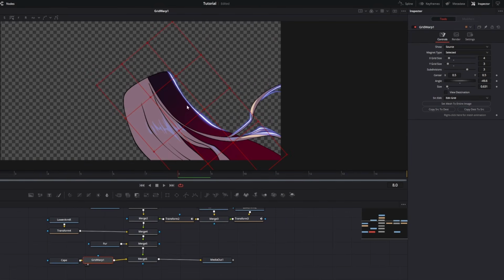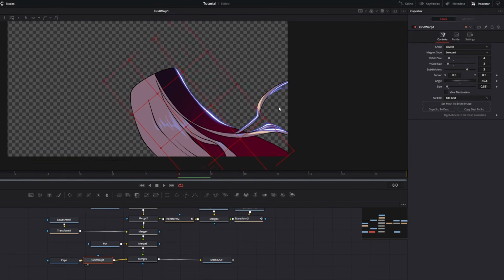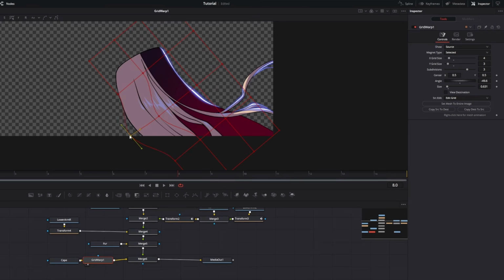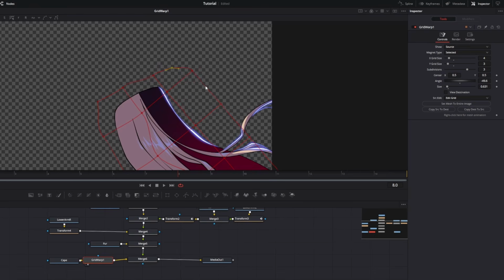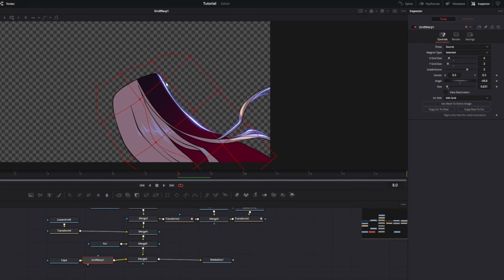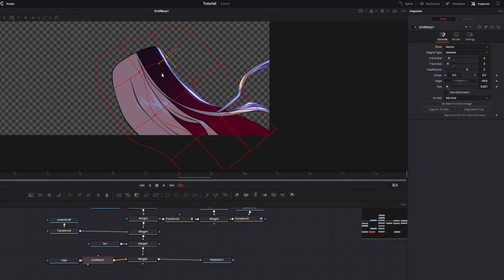And now we will set this up so it matches our cape. I'm literally just going to make sure that the grid is over the edges of the actual artwork. Because if it's not, it will just cut off whatever isn't in the grid. So make sure that everything is in the artwork, even the parts that you potentially don't want to animate.